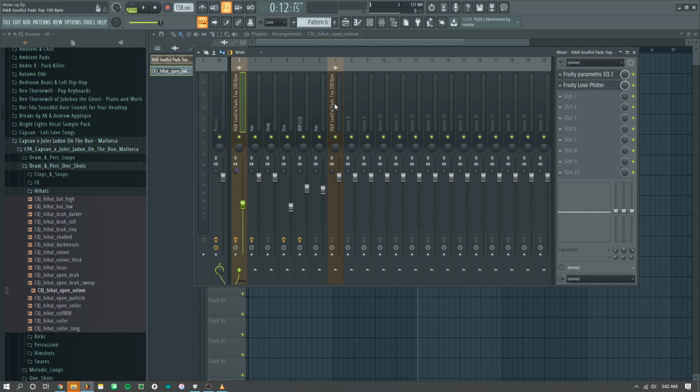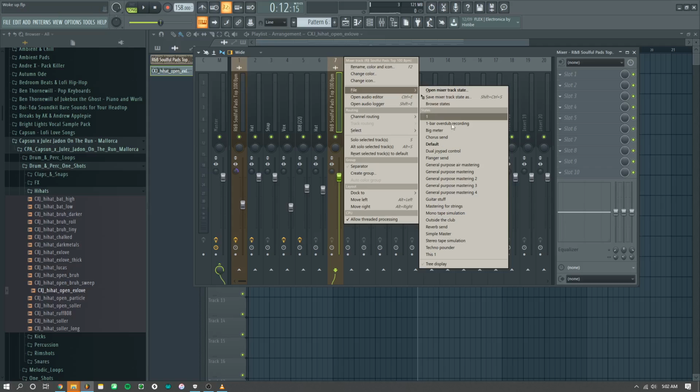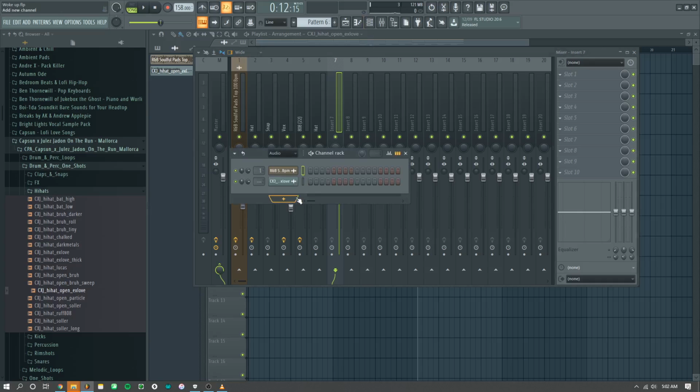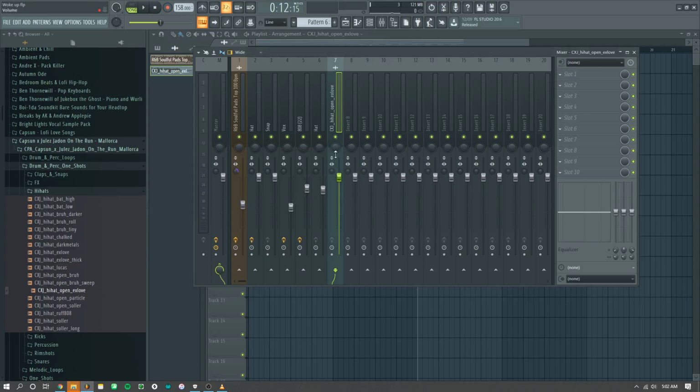So if you're wondering how I just did that, I'm pressing a shortcut with my keyboard. Depending on what channel you have highlighted over here, I wanted this one, but I had that one highlighted. I want this to be routed to my mixer track right here, this insert number 7. Of course, as I get better at this, I'll put out some more in-depth videos detailing the exact process of these very repetitive things you'll find yourself doing a lot. That's why they're shortcuts. You're going to use them a lot, so let's make it easier for you. The same way it's Control plus L to link whatever you have selected in your channel rack over here to your mixer.